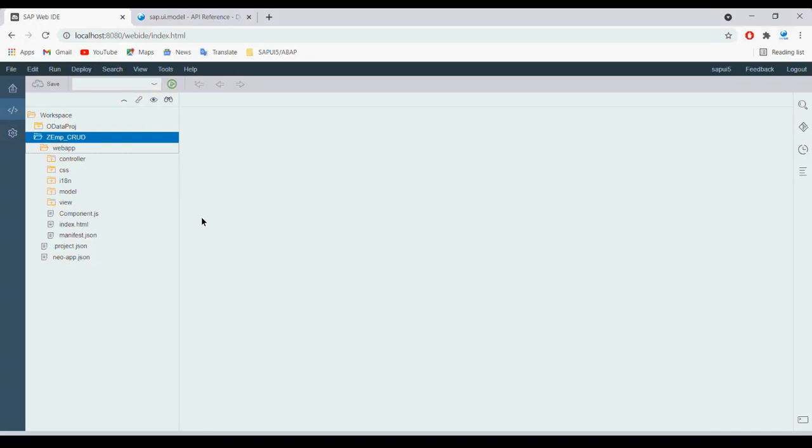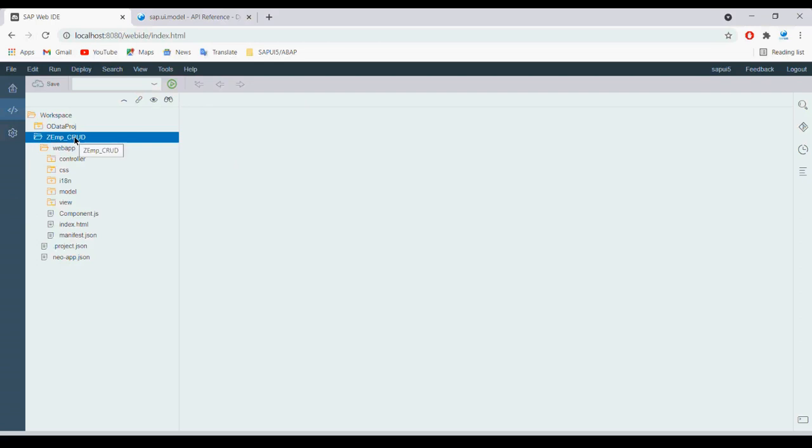But in the case of WebIDE Full Stack, we have to create a separate destination in the SAP Cloud Platform. In one session I'll show you how to create a destination in the SAP Cloud Platform. But as of now, this session is completely oriented to the WebIDE Personal Edition, so that's why I'm showing you how we have created the S20 file. It's a general configuration file for the destination.